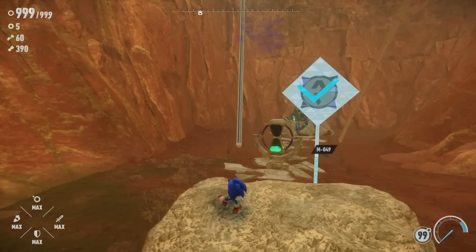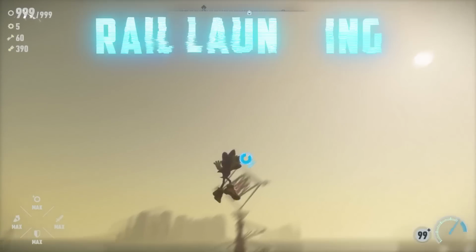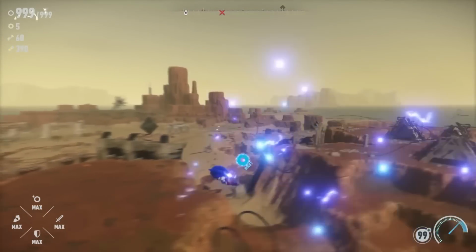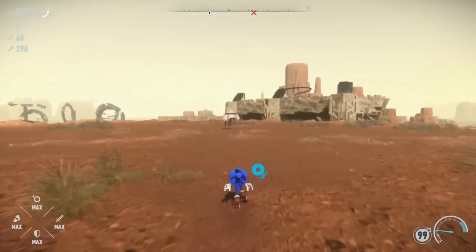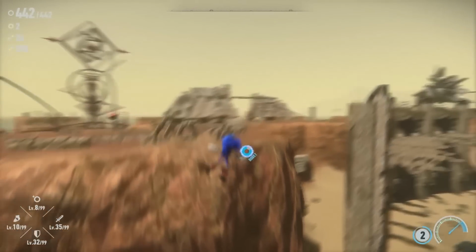If you're grinding on any rail in the game, boost and then jump, you will go flying across the map. Because of this, I almost never use the fast travel in this game because I can just launch myself to the other side as fast as I want to. In terms of control, this is by far my favorite thing about the game.